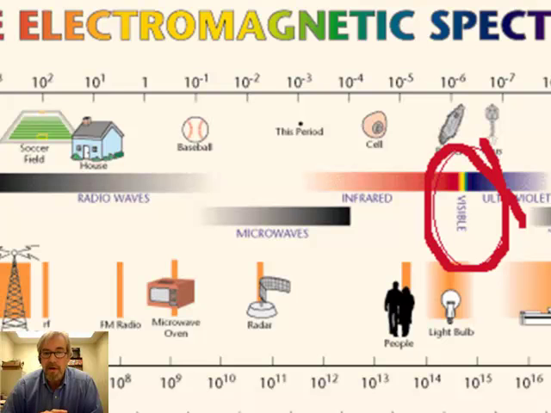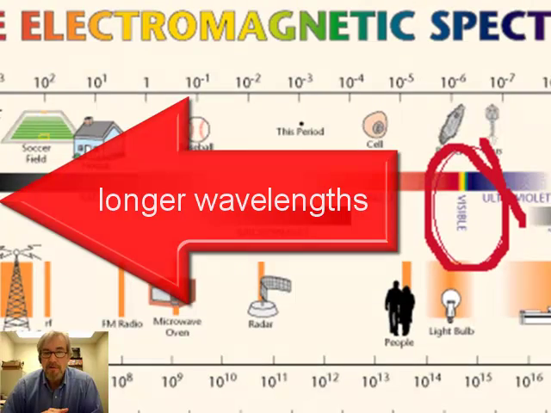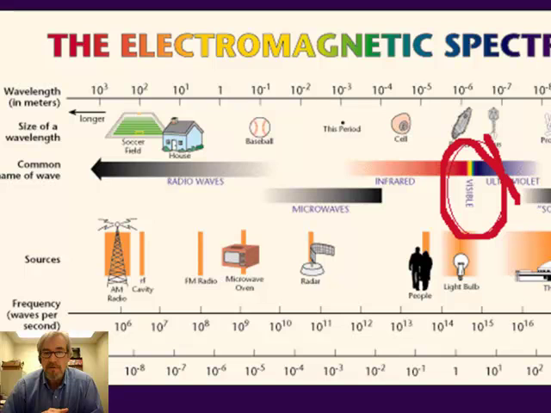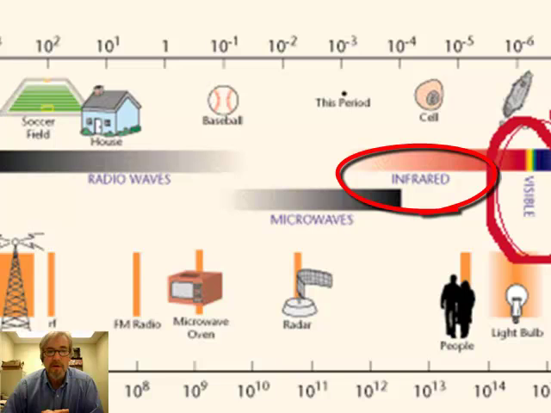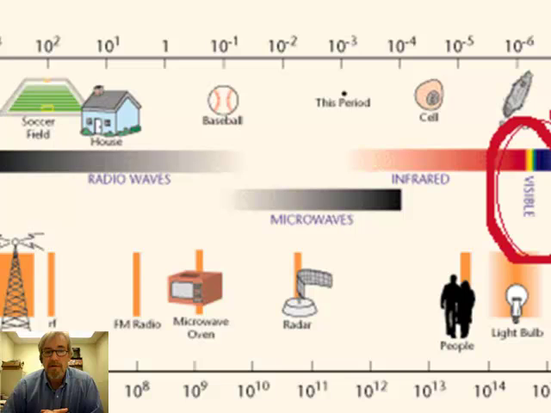So off of the red end of the visible spectrum, we start to see the wavelengths get longer and longer, to the thousandth and the hundredth, and then to the meter, and then they start to get bigger and bigger, up to 1,000 meters long. Infrared light is light that's pretty close to visible, but we can't see it. And then there are microwaves, and then there are radio waves, a whole wide variety of these different bits of electromagnetic radiation that are not visible to us. In a future video, we're going to explore what this all has to do with the electrons in the atom and how the original scientists got a clue as to what it might all mean.